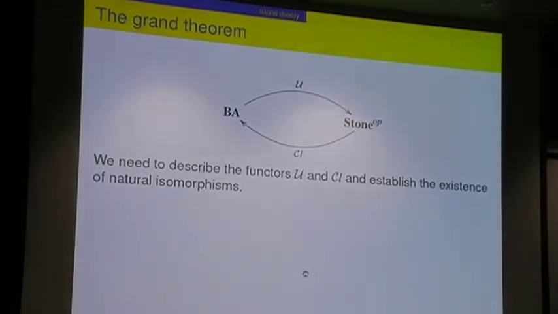So here's the grand theorem. You take the category of Boolean algebras and you take the category of Stone spaces, appropriately opposed, and there's a way of going back and forth between, I guess I should say forth and back, from Boolean algebras to Stone spaces. So I just need to tell you what these two functors are. And this name, you can guess, it stands for clopens. I'll say take the clopens of my Stone space and I will get the Boolean algebra. And now I'll tell you what this is.